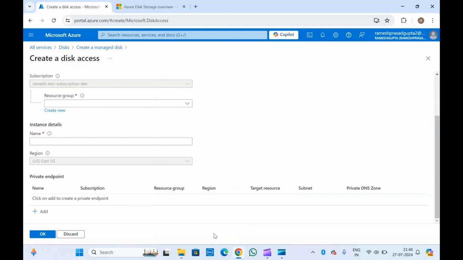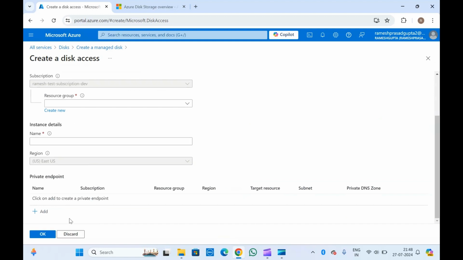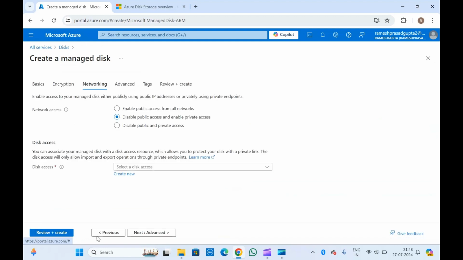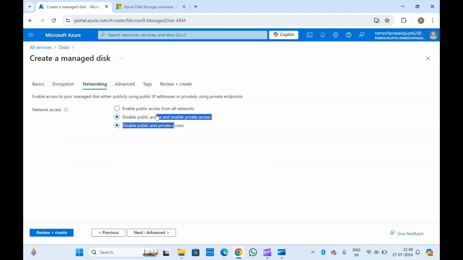Okay, so this is how you can create this disk access and add the private endpoint to connect this disk privately from your virtual network. Okay, so for us, let's create the public access. I just told you you can create public access as well as disable public and private access as well.